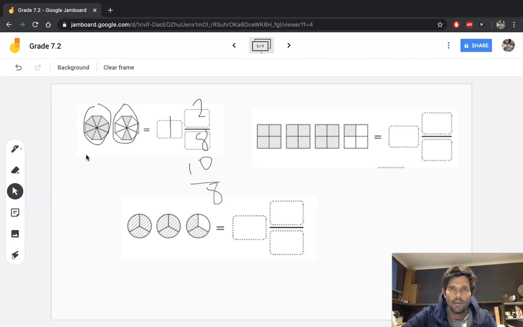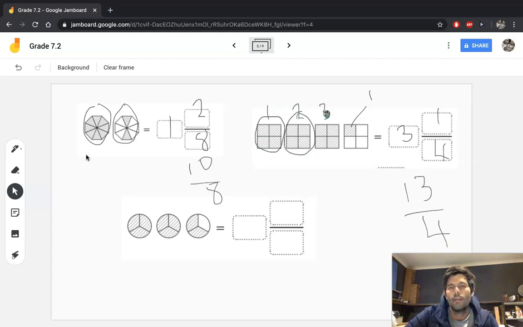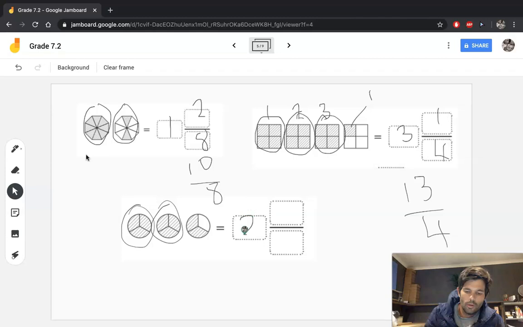So on the right-hand side, we've got 1 whole, a second whole, a third whole, so 3 wholes. 1 piece is shaded, and the fractions are divided up into quarters. So as an improper fraction, it will be 3 times 4 plus 1, which is 13. And if I count how many squares are shaded in here, there are 4, 8, 12, and then the single one, 13. Okay, and the last example, it's 1 whole shaded, another whole shaded, so 2 wholes, and 2/3.